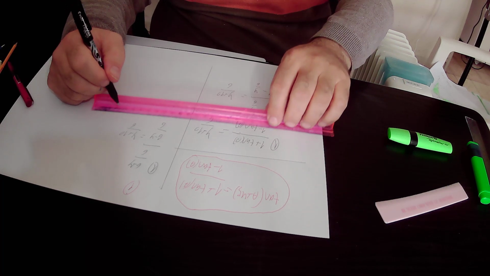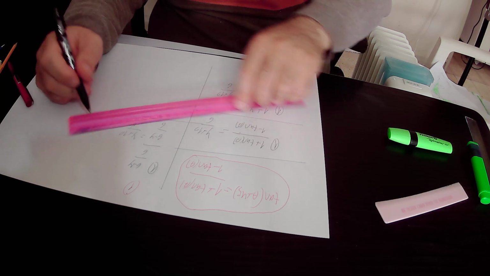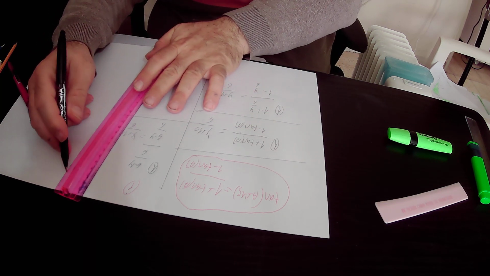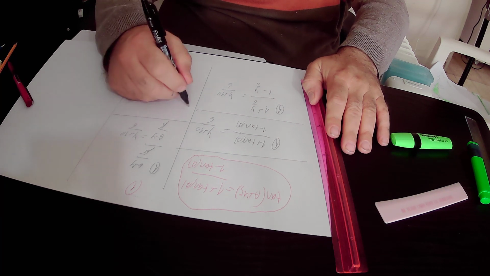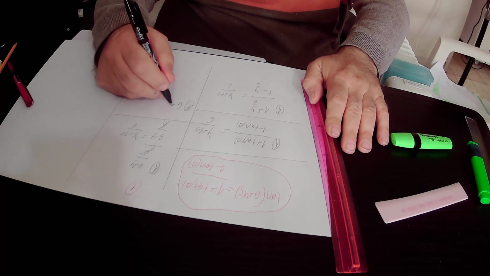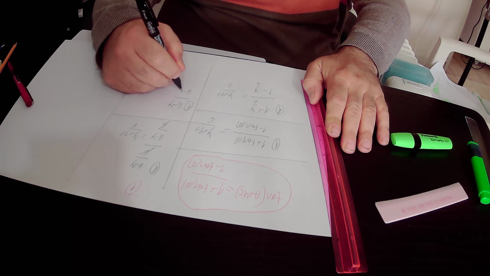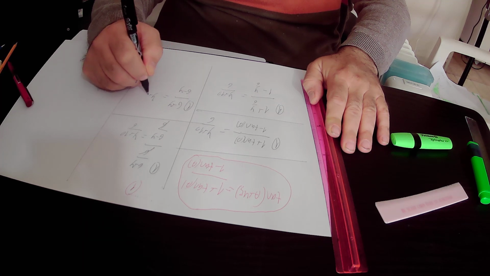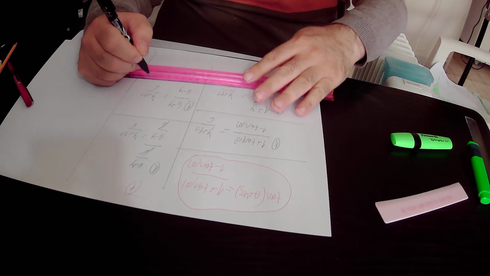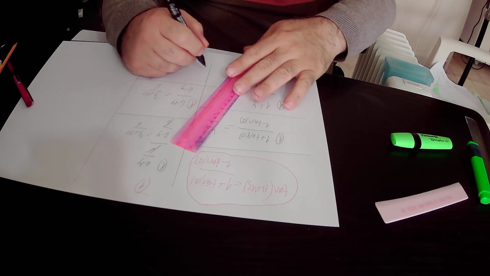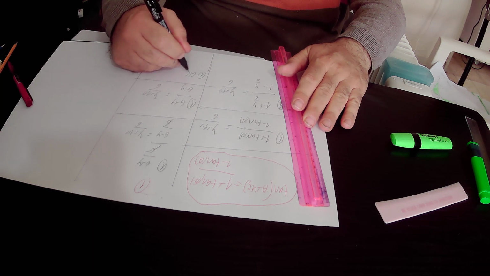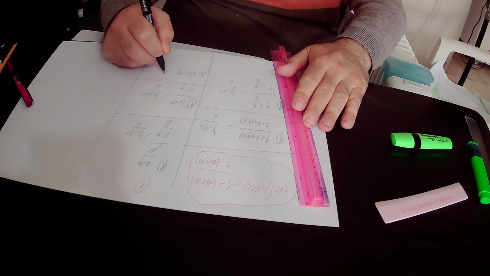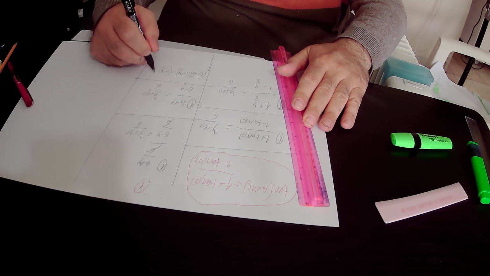Here we have 6 in the numerator and 6 in the denominator, so 6 will get cancelled, and we're left only with (6 plus y) over (6 minus y) equals (y plus 10) over 6. Here we'll cross multiply this equation number 1, and we'll get that according to equation number 1, 6 times (6 plus y) equals (6 minus y) times (y plus 10).